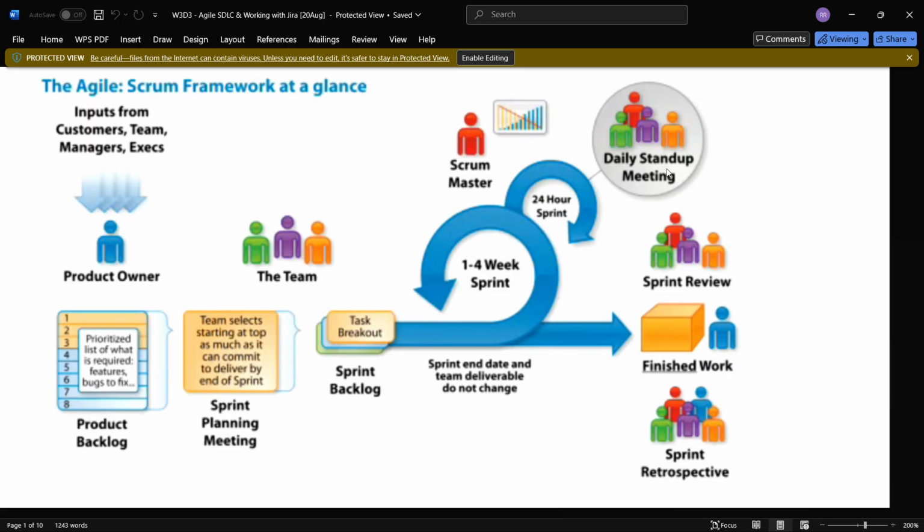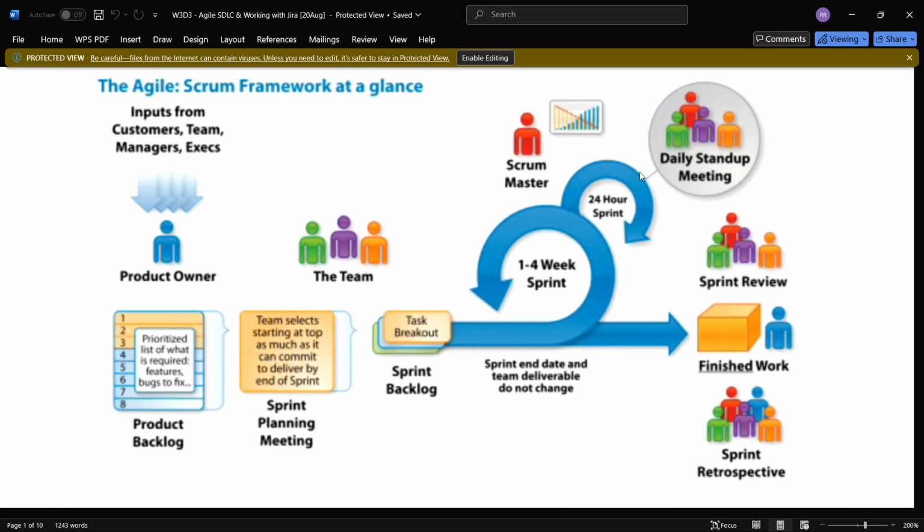And are there any blockers or issues? All the related discussion is going to be held in the daily stand up meeting. What work you had done yesterday, what you will work on today, all those things you have to say in the daily stand up meeting.